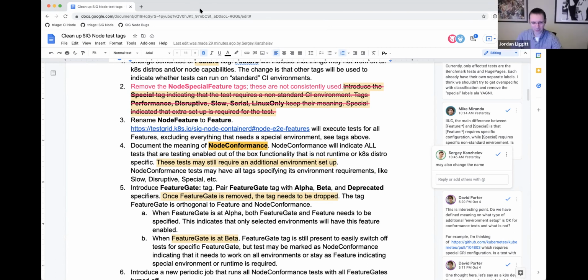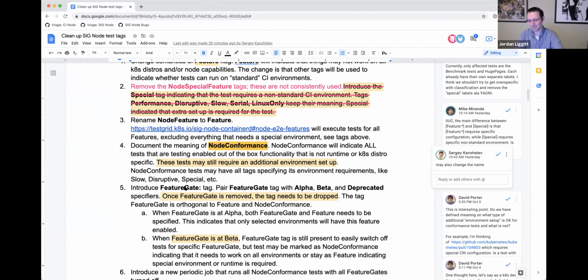Not knowing a lot about node conformance specifically, it seems really weird that before a feature is graduated to GA, we would remove the things that identify the test as being related to that feature. I think this goes back to the two dimensions I talked about earlier: what's the feature and what's the default state. And maybe there's a third one, which is, do we expect this to be applicable to all environments? But if the feature hasn't graduated, removing the identification that the test is related to that feature seems really strange.